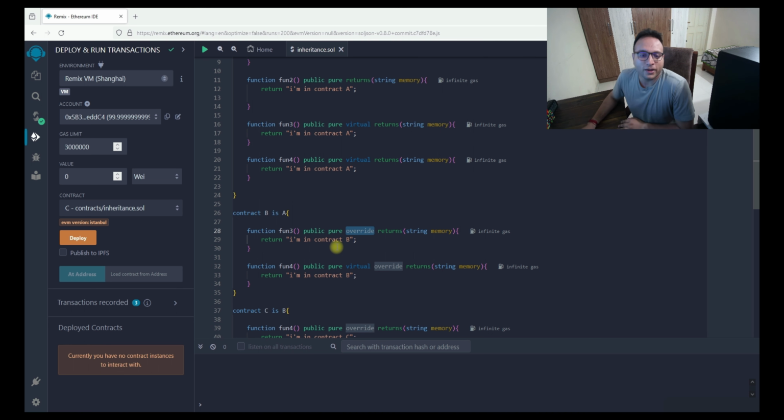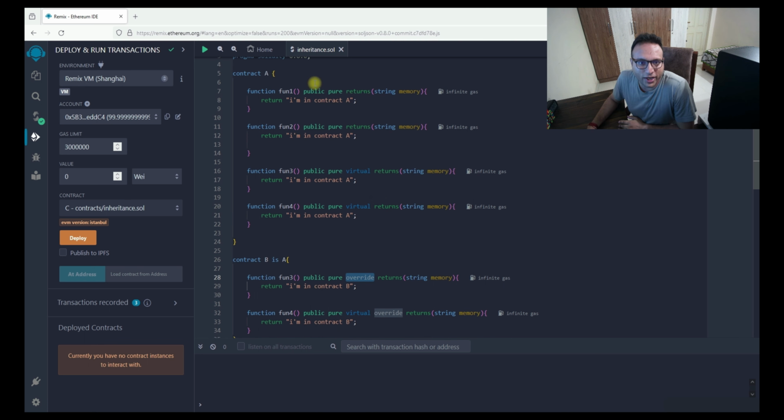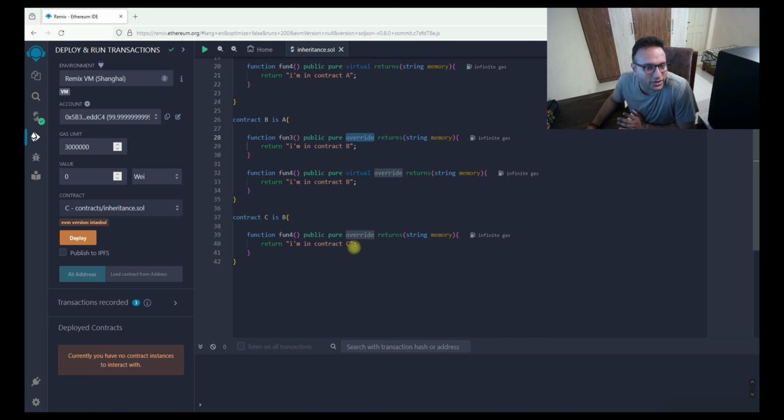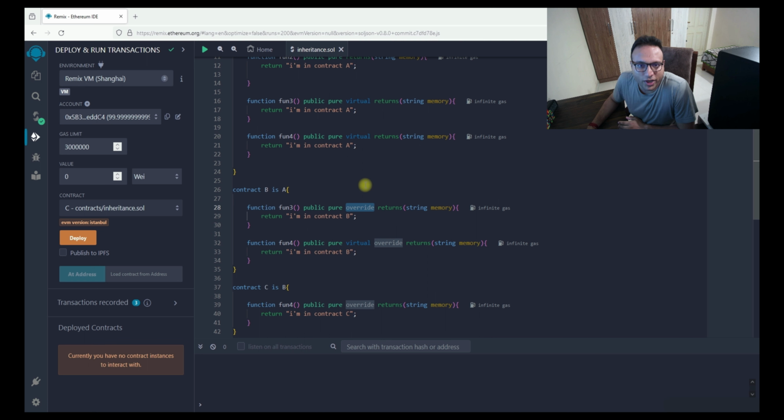We're trying to modify that and return it as per our needs. Okay, so over here itself, when I execute this, you can see all the functions inside contract A, contract B and contract C everywhere. But wheresoever we are using virtual and override, only there will those things be overridden and modified, but everything else stays as it is if we are not using virtual and override.